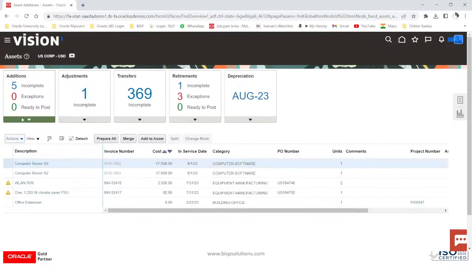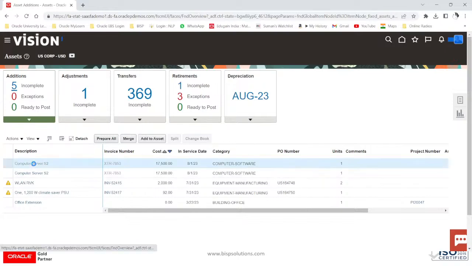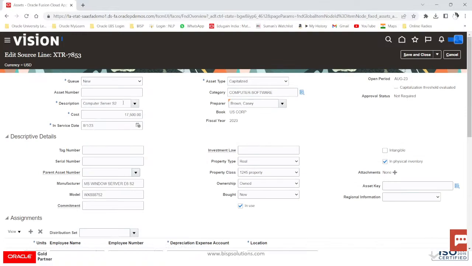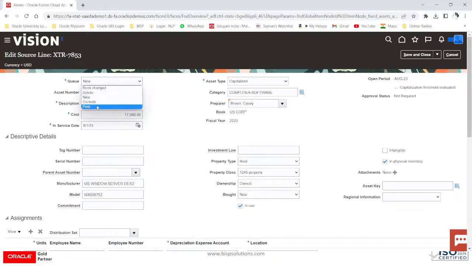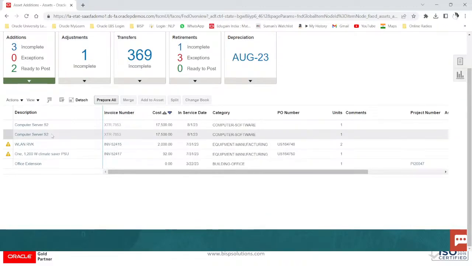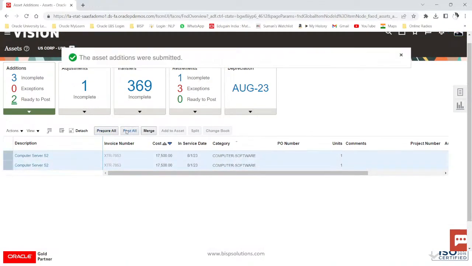So let me provide the details, say new to post, save and close, and to the next one, to the post, save and close, and let us post all. That is, it will trigger post mass addition.